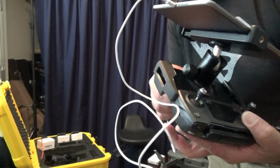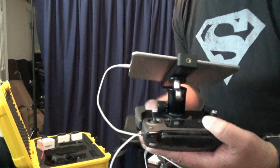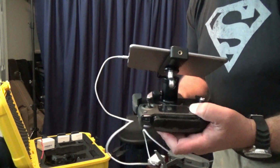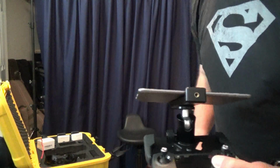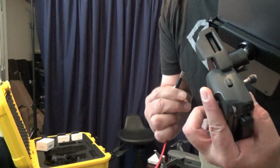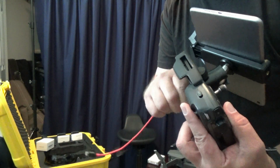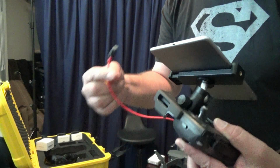I could have attached it and left it long like that, but now I've got all this cable in the way. So I said, you know what, I'm not doing that no more. Get rid of that. We're just going to use this little lightning cable, and it's very short and very durable, and it takes the licking that I need.